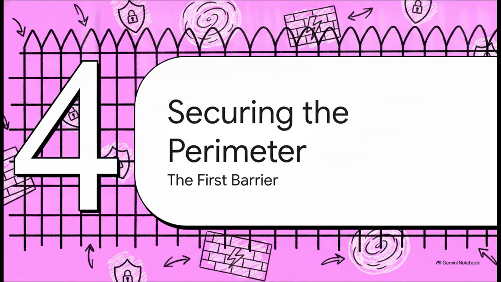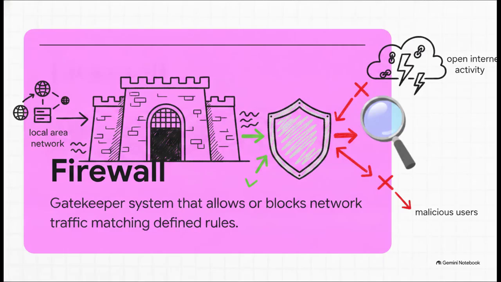Section 4. Securing the network perimeter. With our blueprint laid out, the very first physical barrier we construct is that network perimeter. And that's exactly where firewalls come in. They are the steadfast gatekeepers of our fortress. Sitting right at the ingress points, they stand between your local network and the Wild West of the open internet. Their whole job is to scrutinize incoming and outgoing traffic against strict, predefined policies, letting the legitimate users in and slamming the door on malicious activity.